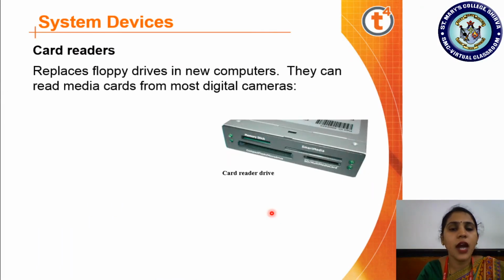Finally, with the term card readers. So what is this card reader? In the initial slide or with the related video, I had shown the system case with floppy drives, right? So such floppy drives have been replaced with which one now? The card readers. They can read media cards from most digital cameras.